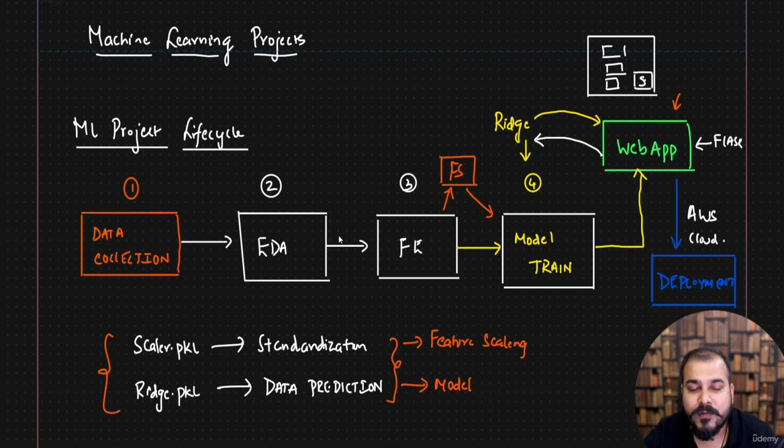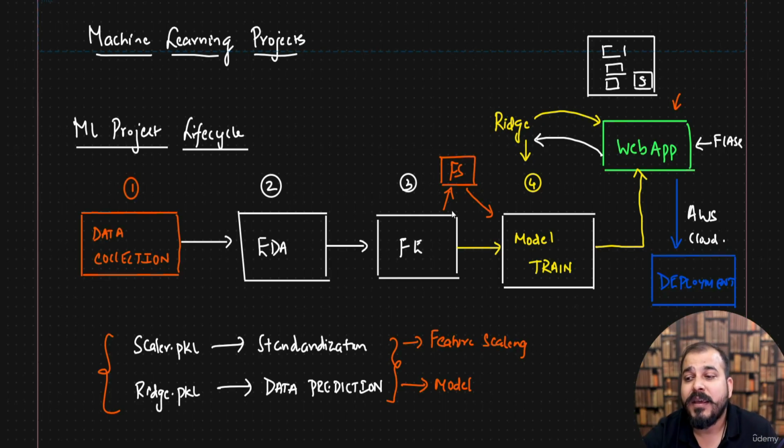Then in the second step, we performed EDA, exploratory data analysis, where we tried to understand the Algerian forest fire dataset. And then after that, we performed feature engineering. In feature engineering, we focused on how to handle missing values, how to clean the data, and many more steps. Then we performed feature selection, that is FS. Not all the available features should be used in a dataset, only the most important features. We also need to check multicollinearity, the concept that we discussed in our previous video.